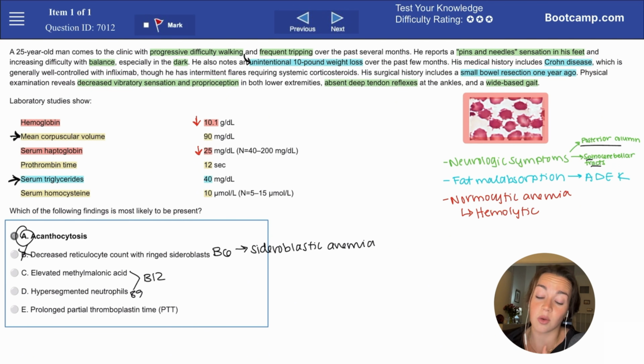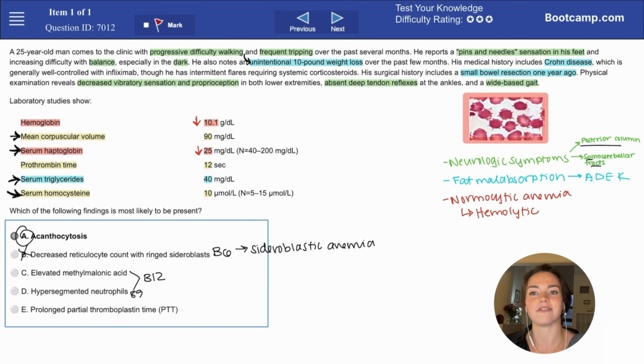And additionally, the low haptoglobin tells us that we have a hemolytic anemia, which is again not characteristic of B12 deficiency. Additionally, both vitamin B9 and B12 deficiencies are usually accompanied by an elevated serum homocysteine. In B12, you also see an elevated methylmalonic acid. We talked about that in our B9 and B12 video. It's because both vitamin B9 and B12 are involved in the activated methyl group cycle. The normal serum homocysteine points us way away from vitamins B9 and B12.